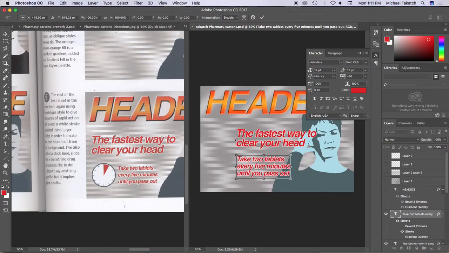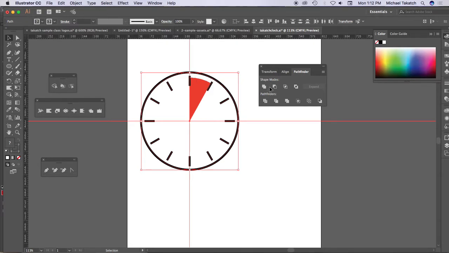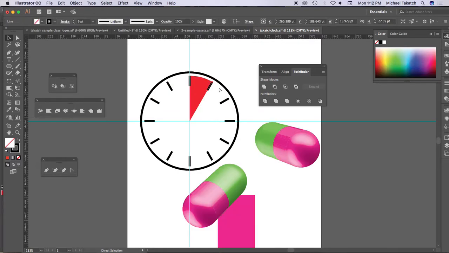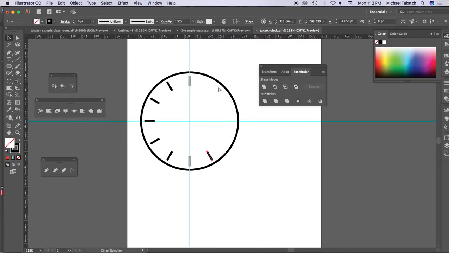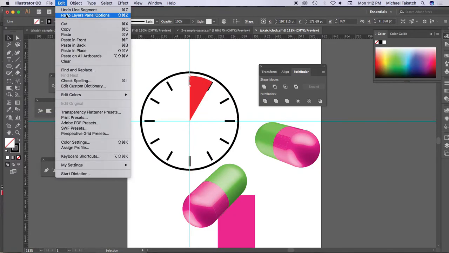Just going to go ahead and locate the clock in Illustrator. Here's the clock. There's the shape, making the pi symbol. Rotating that across, and there's the circle. So edit, redo.